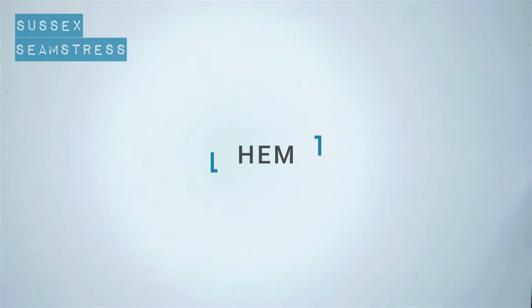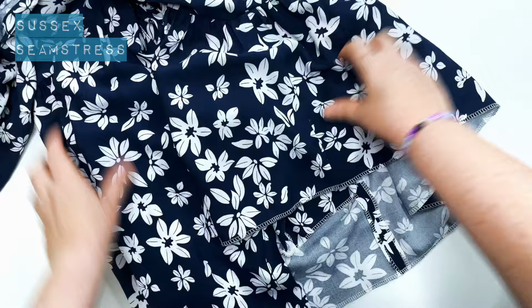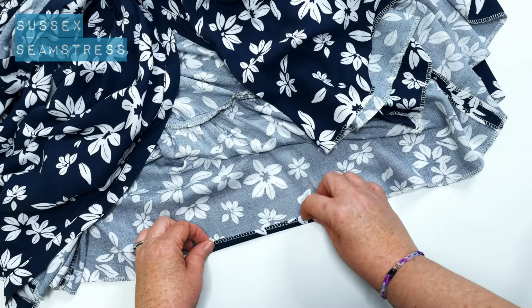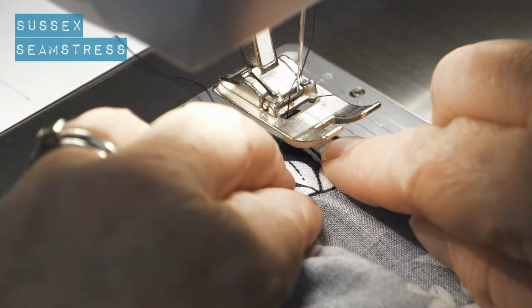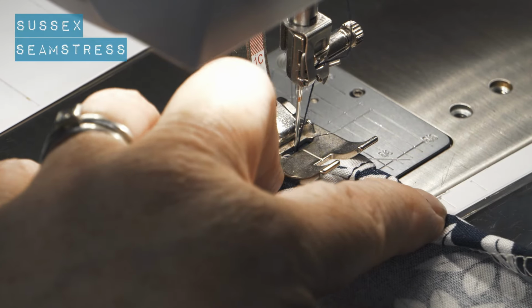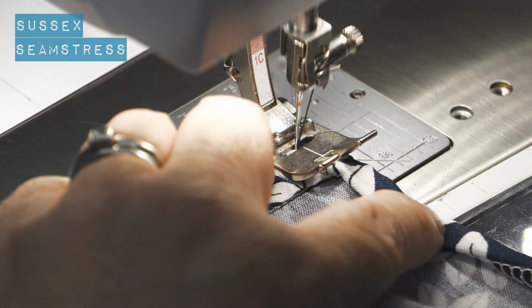Okay, so now for the hem. We're nearly done. I've overlocked the edge, mainly because it was fraying and it was all a bit straggly, and I'm just going to turn and turn. I also find that if I've pre-overlocked it, doing a turn and turn hem, it just gives it a little bit more meat to it or something, and it just makes it easier to turn it and get a nice even hem somehow.